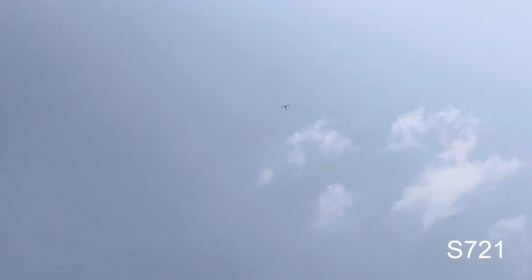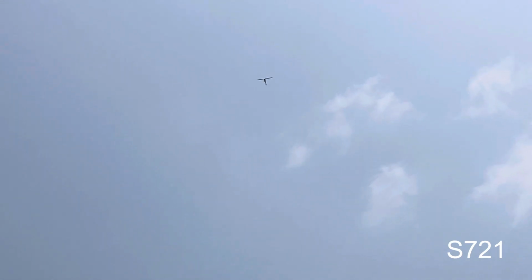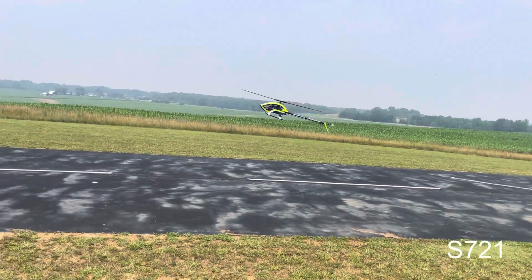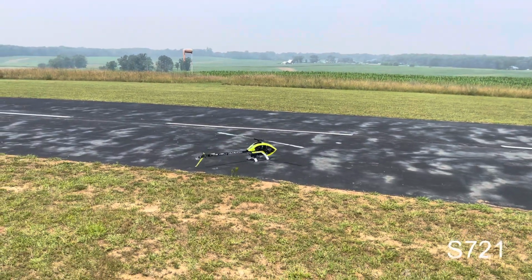Auto's great. Hang time is forever and a day. You can even do an overspeed auto, so if you're sitting there and you're hanging out doing a nice slow auto. I noticed it with the 701s too. Both of those do well. If you're autoing down slow and you need to get a little bit of extra speed at the bottom to land, you can just pull the collective down, dip the nose down a little bit, and go ahead and go, and you're good. Plenty of head speed to land.